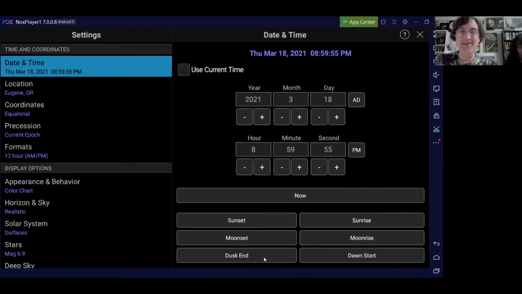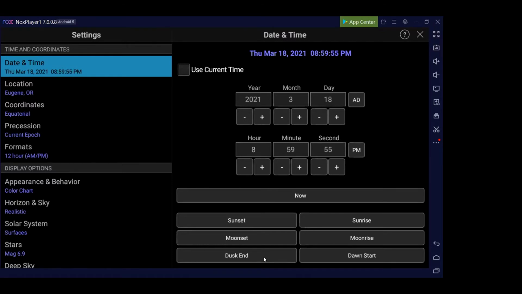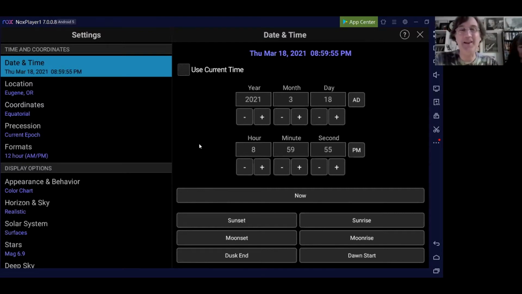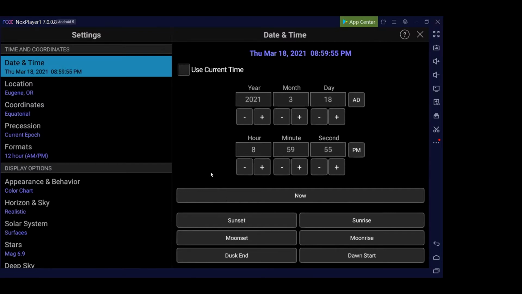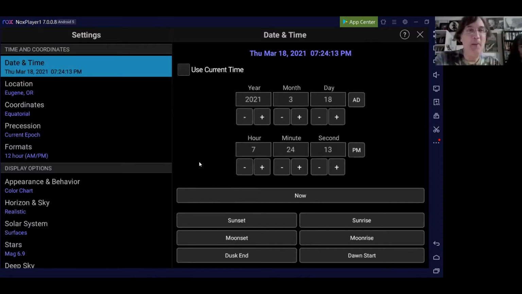All right, something's going on. Moonset is probably after midnight. Yeah. Oh, yeah. Okay. It's not going to set today. Okay, well, never mind. Anyway, there's an easier way to set the date and time anyway, so we'll do that later.